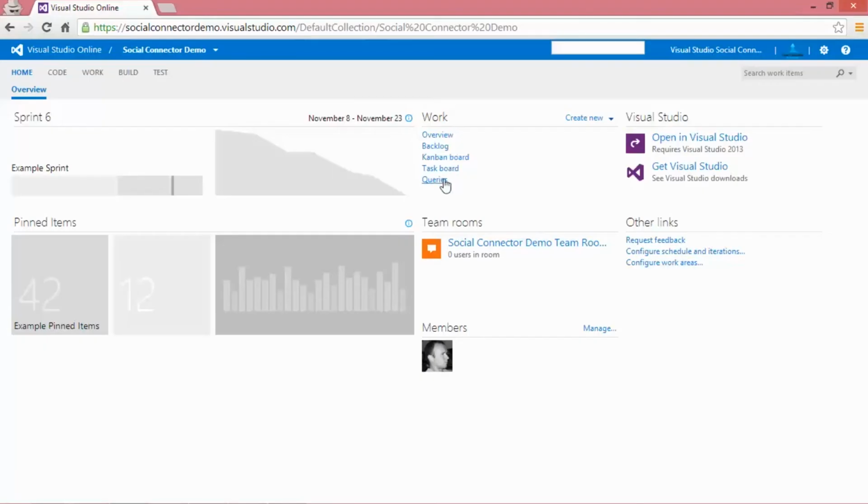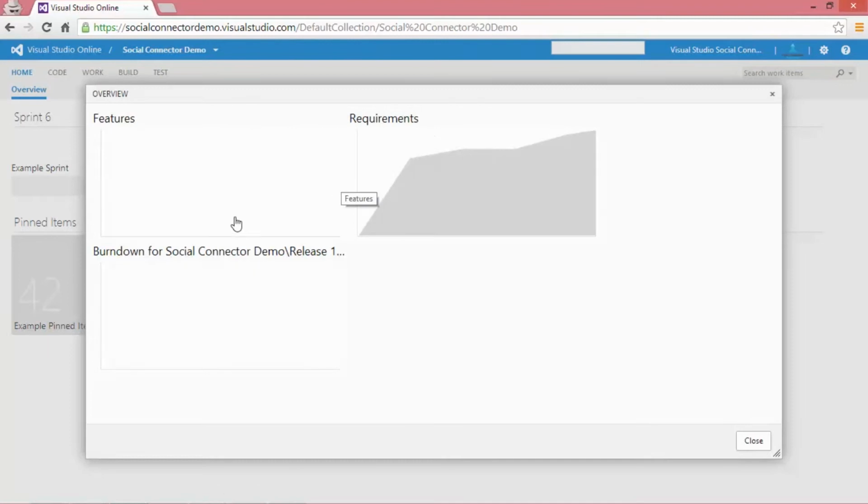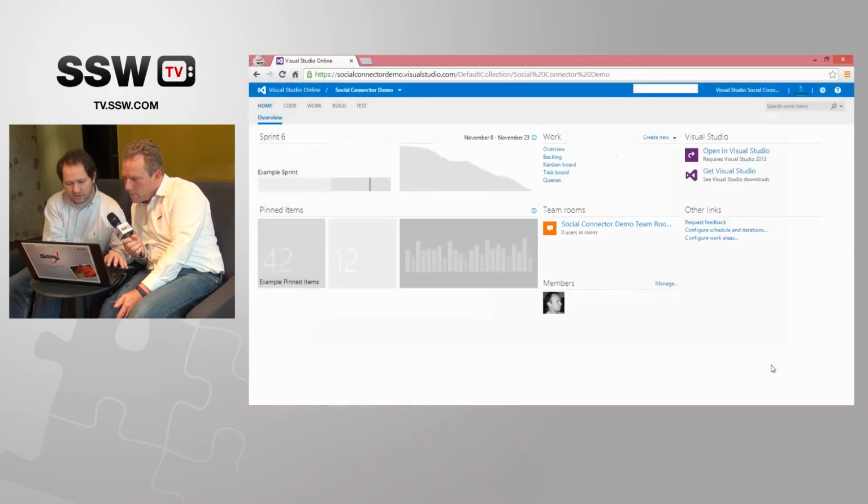Yeah, exactly. So the other things that this does is add some stuff to your work. So for example, we have here an overview that will allow you to see the entire vision of your project, like the features. So you've added this pop-up. Yes, I added this pop-up and your burndown chart that allows you to see your project at a glance. So this project doesn't have much data, so it's just a test project.